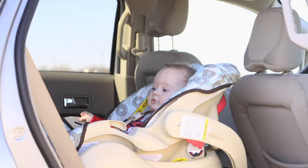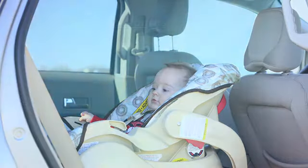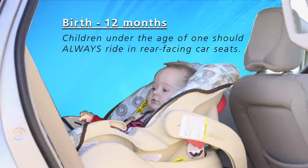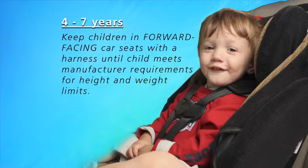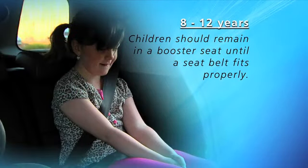What about the younger kids? Well, for younger kids, you want to make sure that they're properly protected as well. So when a child is an infant to the age of 1, they definitely need to be in a rear-facing seat. Now, a lot of parents think they should turn their child around at the age of 1. However, that's not what we want them to do. We actually want to keep them rear-facing until they reach the maximum requirements that's labeled on the child safety seat. Once they outgrow those maximums, you can turn them around to be forward facing. Now, once they reach the maximums on that seat, they can then transition into a booster seat. And if you have any questions, call AAA.